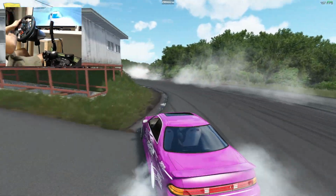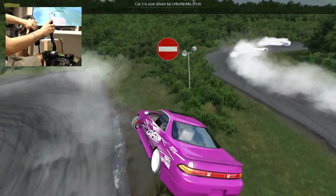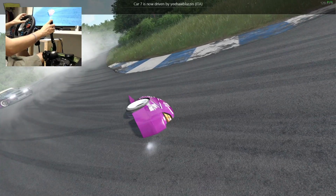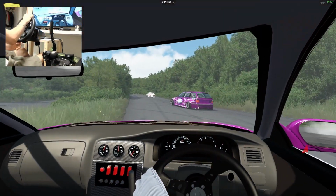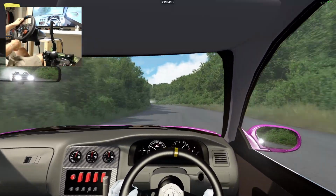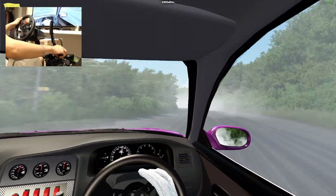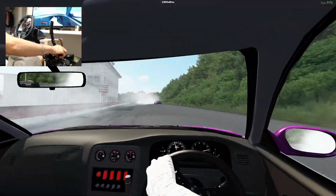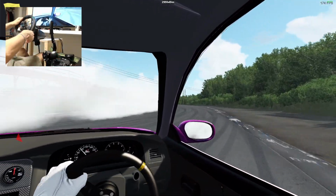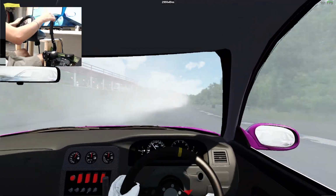Try it one more time here. Oh shit. Let's see what we got. We got an S13 behind us. Put down a nice clean lead for this guy here. Transition, transition. There you go. Whoa, whoa.